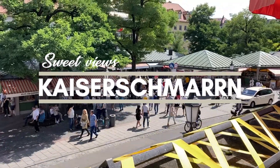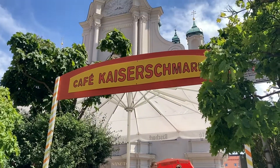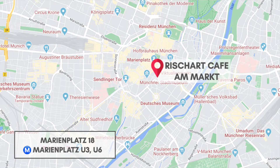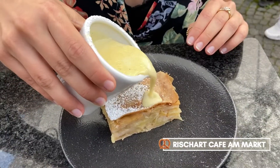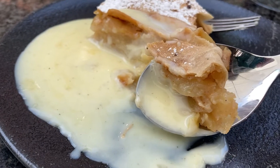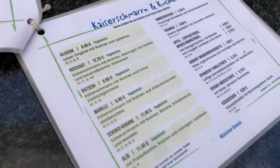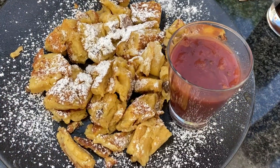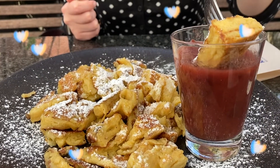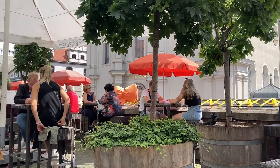The dessert wasn't enough? Then you need to go to Café Kaiserschmarrn by Café Richard, overlooking the beautiful city market Viktualienmarkt. The rooftop terrace is perfect on sunny days like today. There are two must-try dishes here. First, the warm Apfelstrudel, like an apple pie with vanilla sauce. And second — this is where the café gets its name from — Kaiserschmarrn. There are six variations to choose from. You might want to share since the dough is super buttery, but super soft and fluffy, which makes it a dream come true for dessert lovers.